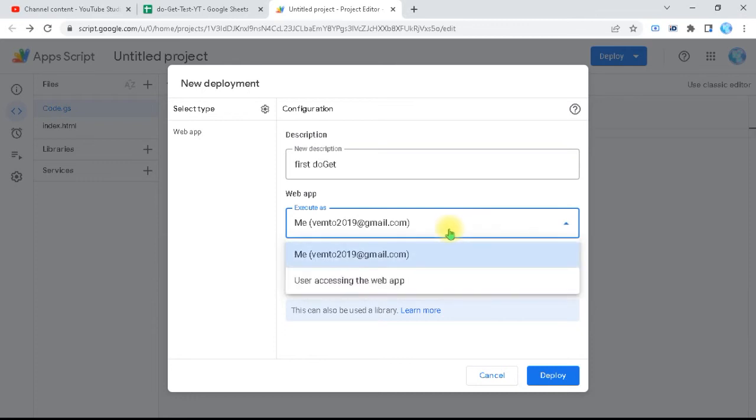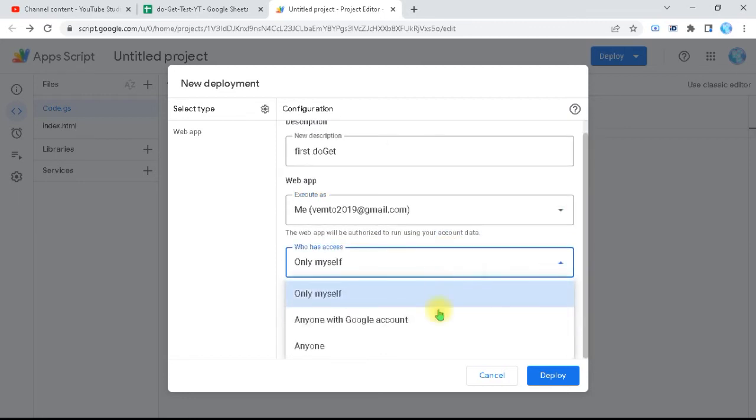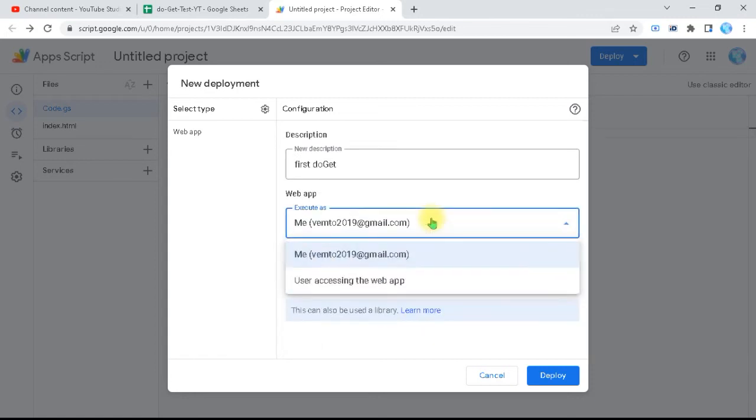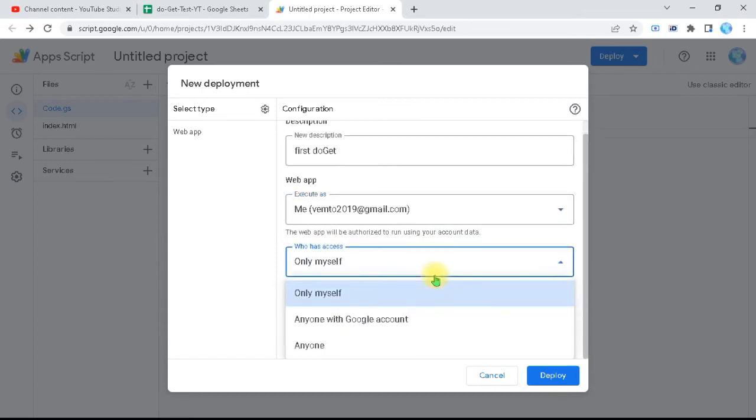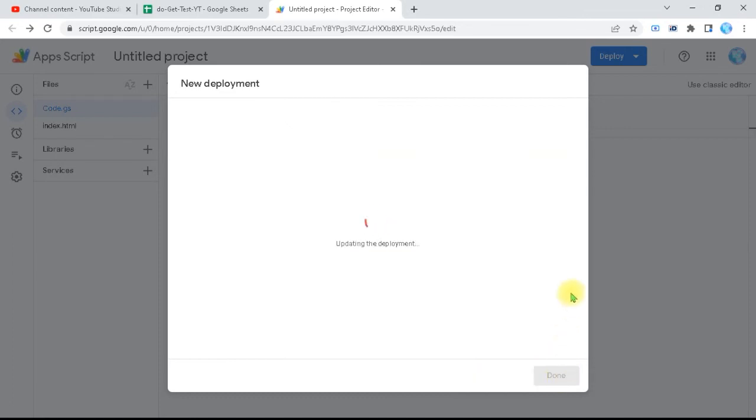You can make it to user accessing the web app, and then who has the access. It's only me for now, but you can make it to anyone. If you select user accessing the web app, then here you will find anyone with a Google account, but I will keep it only for myself now, and then I can change it by editing the same deployment or in coming deployments, and we'll see in coming videos what the difference is. Now I need to deploy.